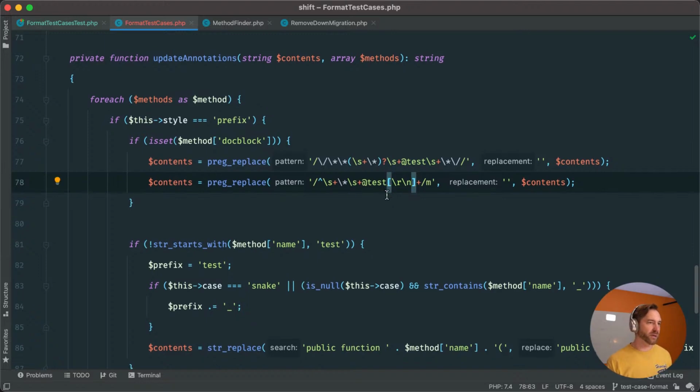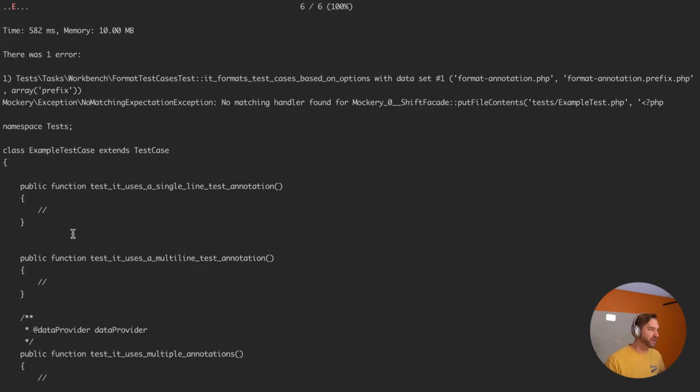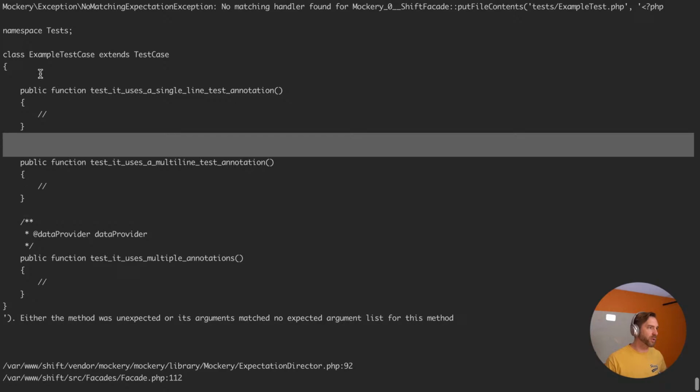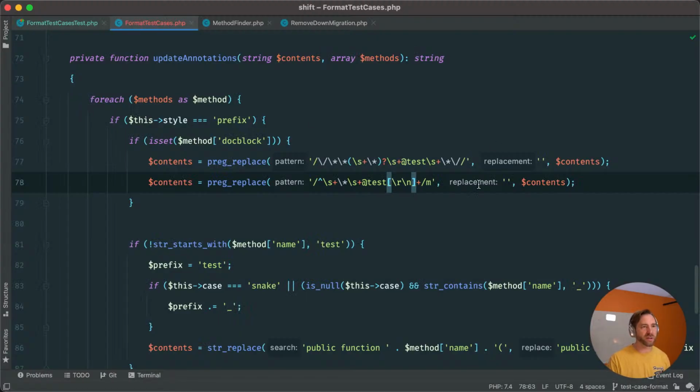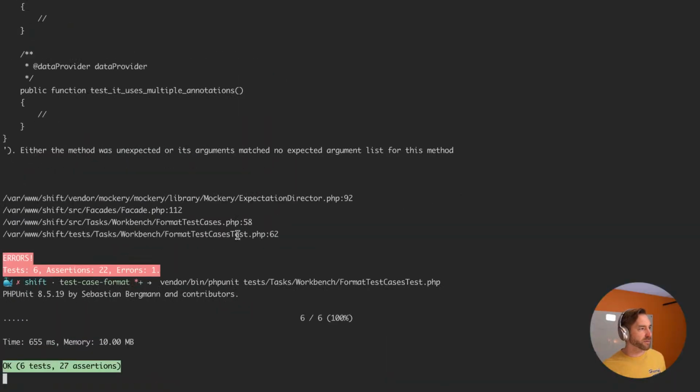What's a little bit annoying there is you could have spaces, but yeah, I guess you could have a space behind test. That's a little ugly though. Let's not worry about that one. What I don't like about this one is it's actually keeping that extra line. I think in a nice world we would remove those. So let's see if we can fix that as well. So probably the same thing here. Any kind of space afterward we would end up getting rid of. And there we go. That takes care of it.